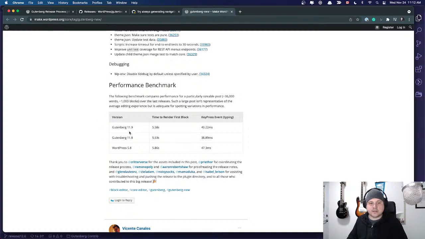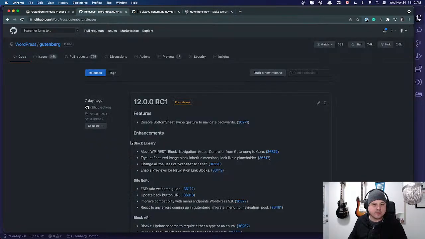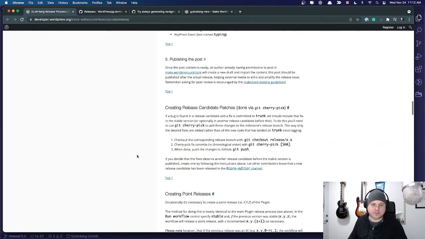So we'll need to get the performance test benchmarks from the performance tests that are run, which I don't know where they are. We'll take a look. We'll figure that out together, and then we'll need to be updating this. So we'll see how we are with all this stuff. So 11.8, and so on and so forth. That's one of the last things, and then we publish the post.